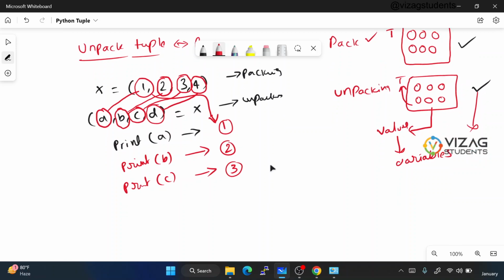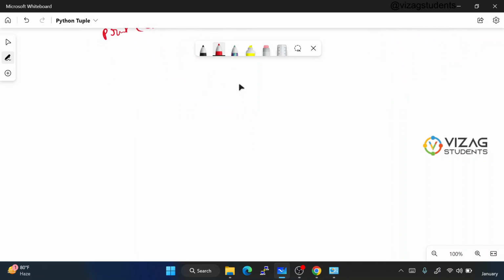Okay, so this is how we will do. And another thing is using an asterisk. For example, I am having a tuple x equal to 1, 2, 3, 4. Now what I have done is I am using an asterisk.